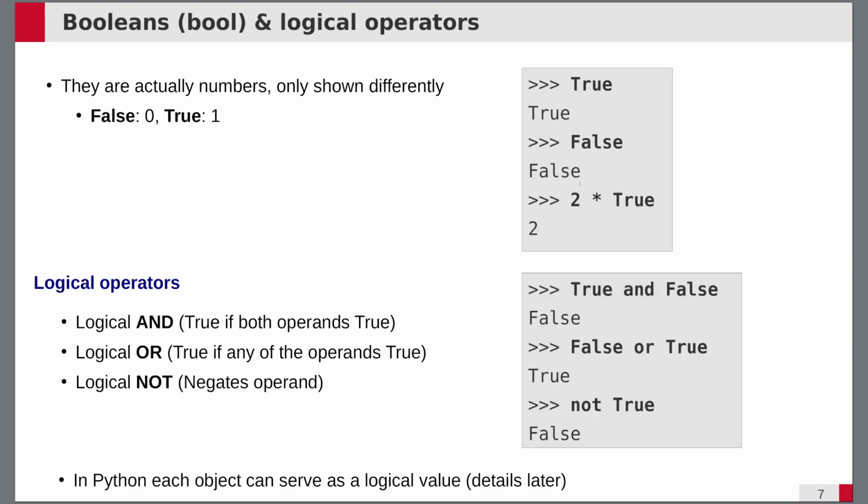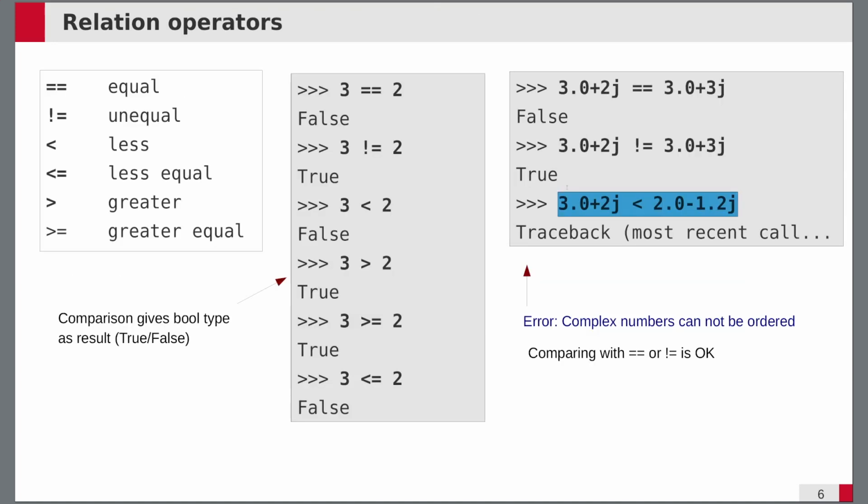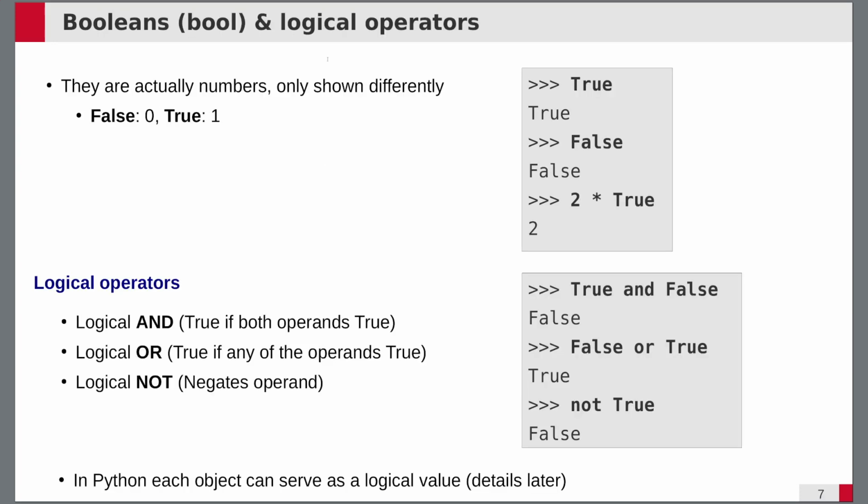Okay. When you compare two numbers, as you can see here, you get some results which say either false if it's not the case, or true if it is the case, and those are so-called logical values, so-called bool values. And these bool values can also be combined using logical operators. One thing to keep in mind is that this logical true, this bool value, is actually a number in Python, and also false is a number.